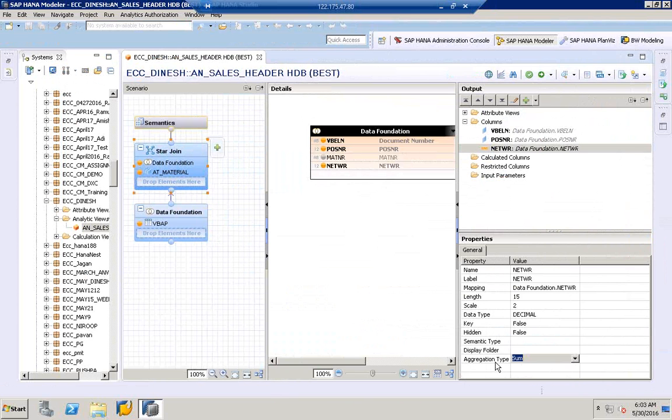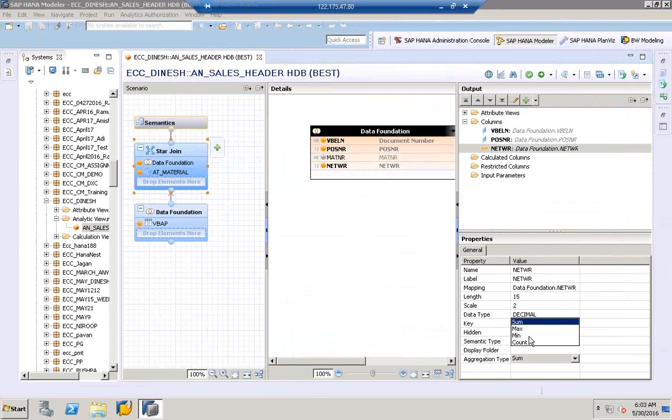So when you see here aggregation type, you have sum. When you have sum, it returns the sum. Minimum returns the smallest value.